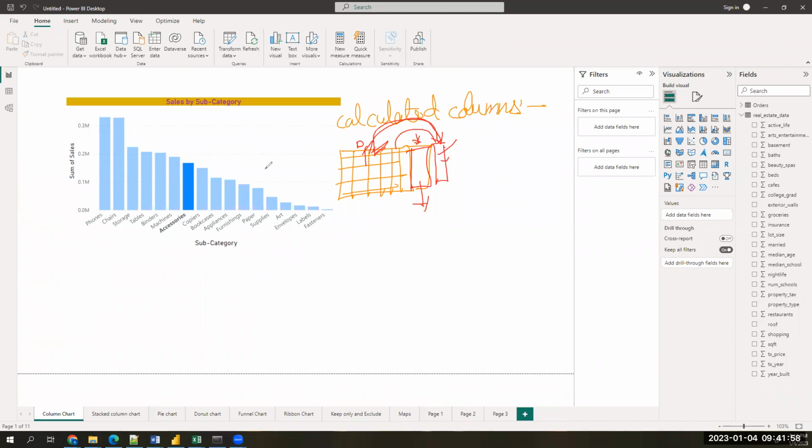To decide what we want to see or not, to filter the particular column what we need.